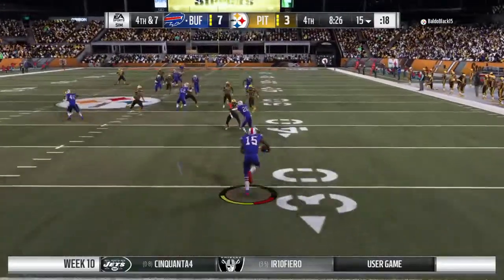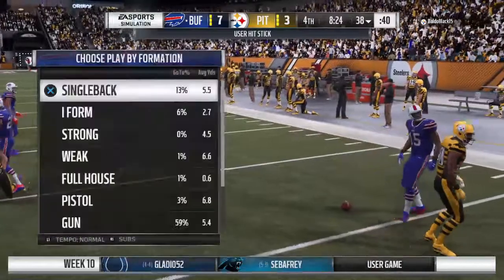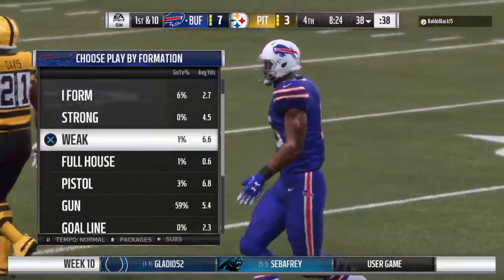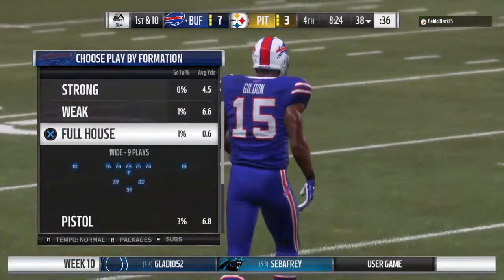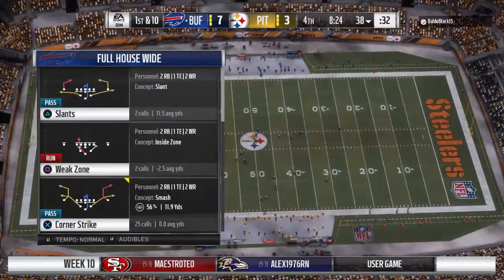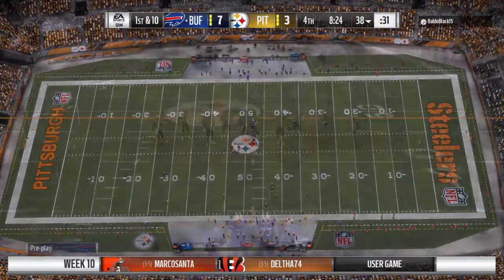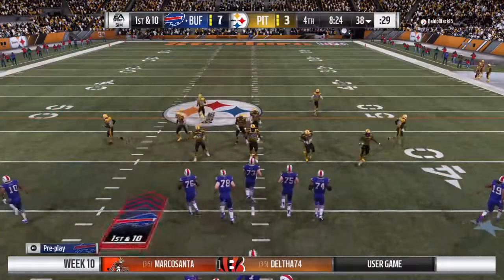Fielded just inside the 20. Good blocking there, nearly sprung him. As it is, it'll go as a 19-yard return. And the offense will take over with a new set of downs. The Bills getting set to go. And a tight game after punting last time. See if they can get something going on this drive.